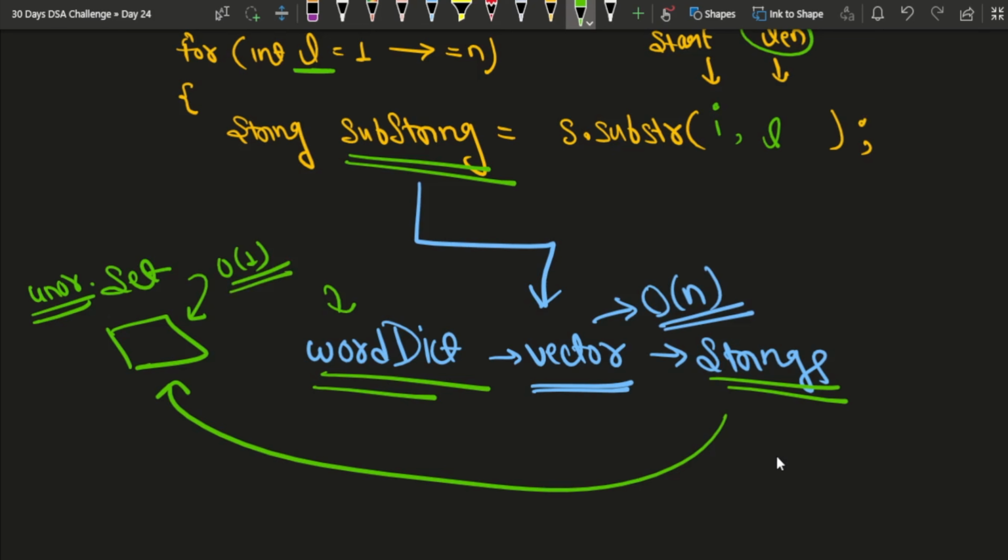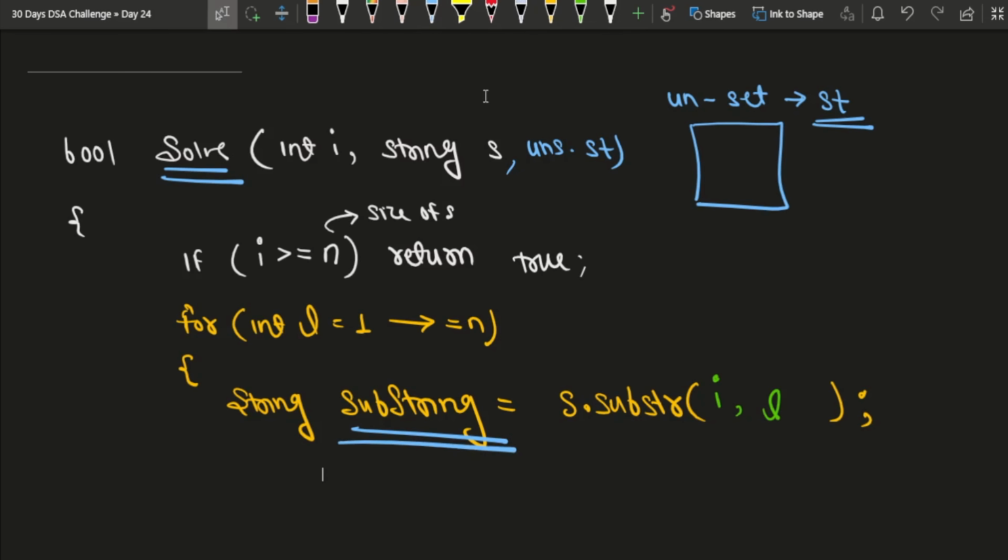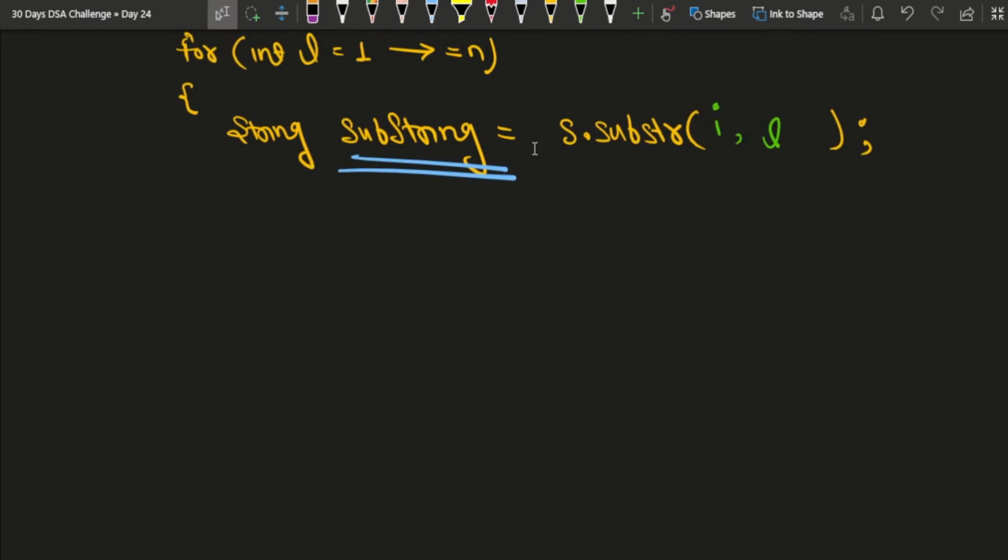So I will put all the elements of my wordDict inside a set. Let's say I have already put all of the strings present inside my wordDict into one unordered set, and the name of this unordered set is nothing but st. So I need to pass this unordered set inside my solve function. Here I will use my unordered set st. We need to search whether this particular substring is present inside my set or not.